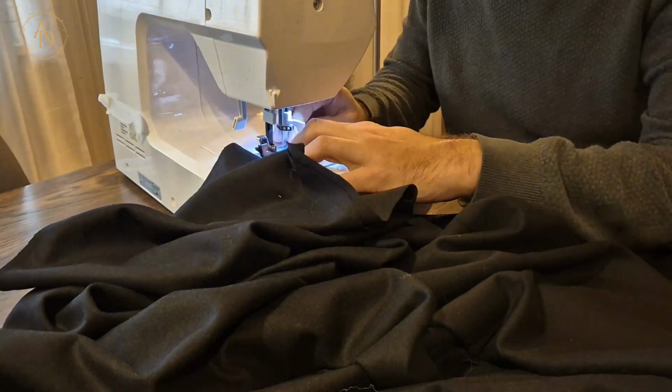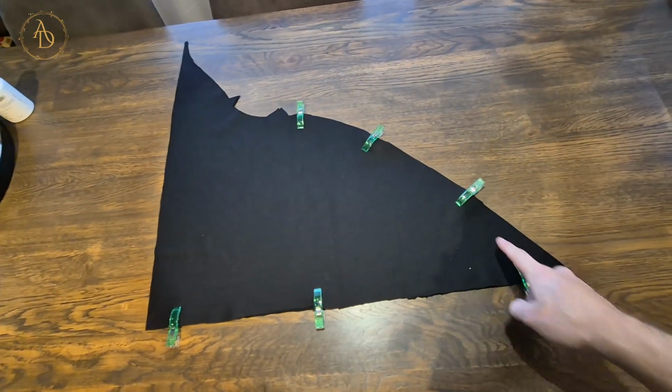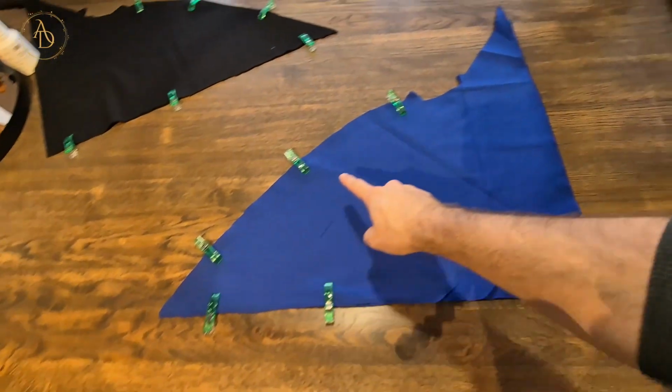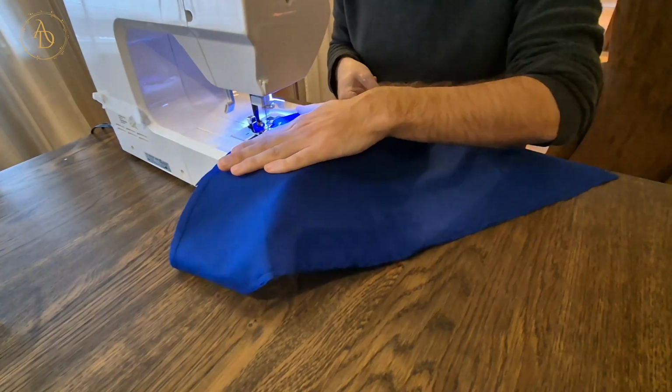When both sleeves were sewn on, I started on the hood, and I'm not sewing all the way around, just where I've indicated here. And I'm doing the same with the inlay. This bit was kind of hard, but it was also clearly explained in the video.